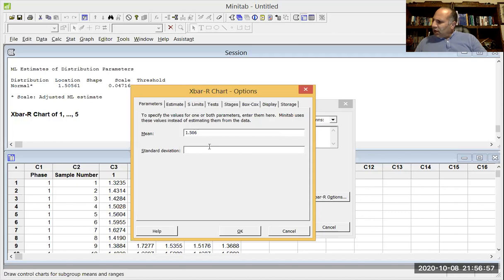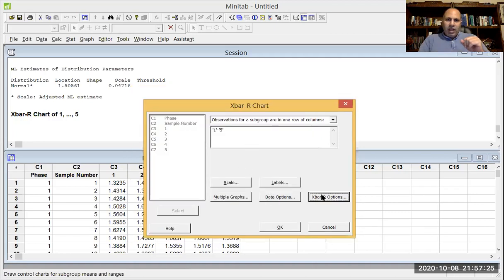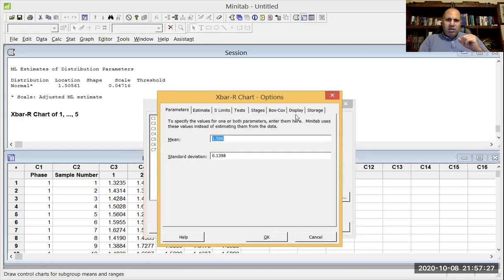So we have the sigma hat estimate, R-bar over d2, as 0.1398. So let me enter that here, 0.1398. As I enter the parameters, Minitab will not do any estimation in this case. It will just plot.